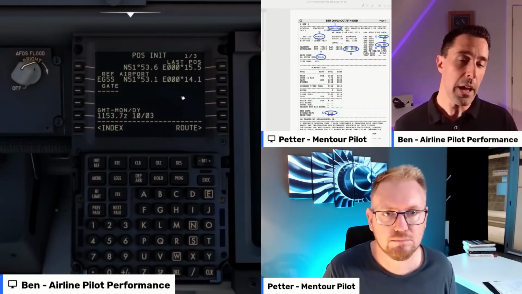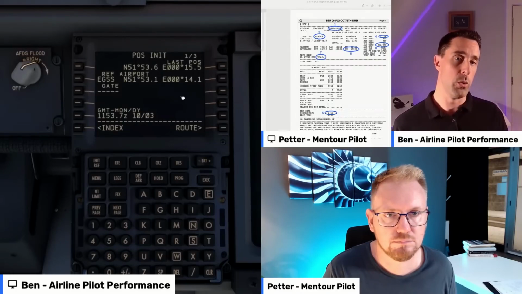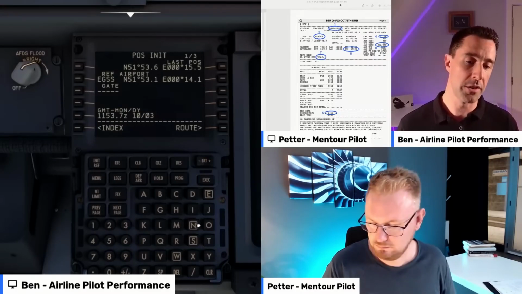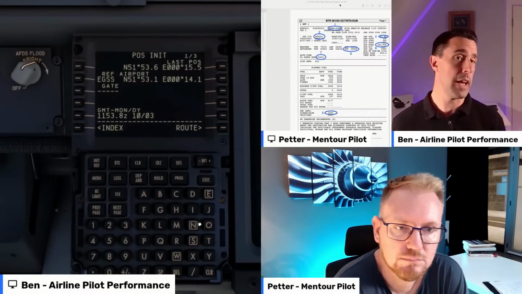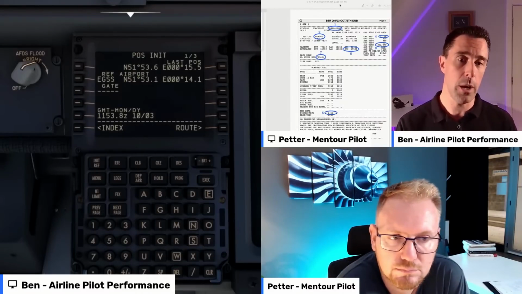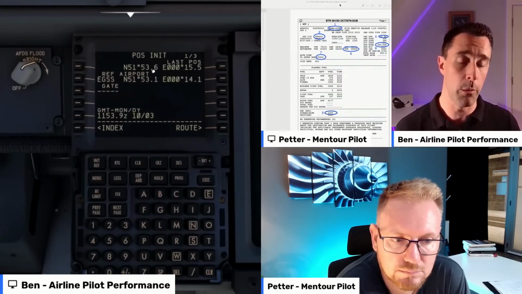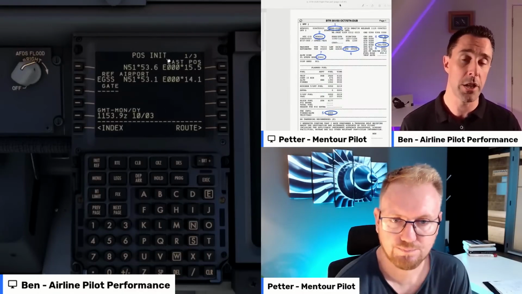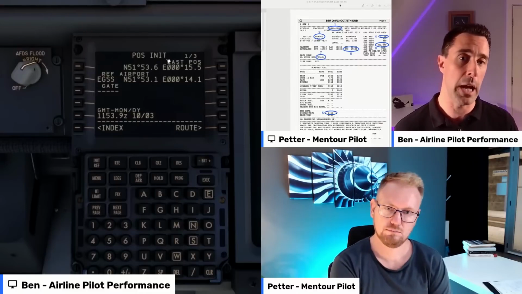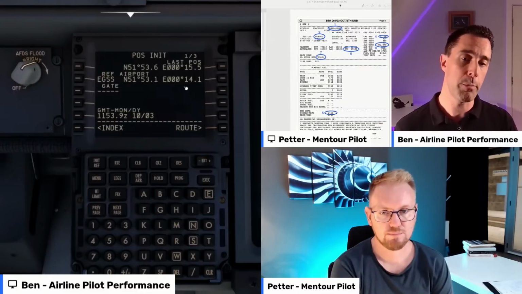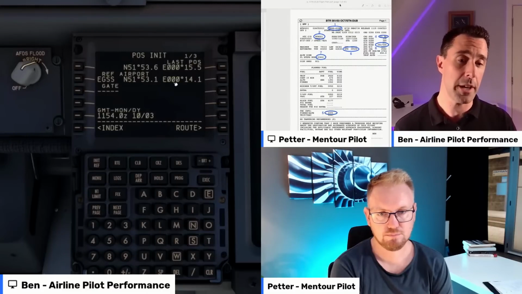Now, the FMC will guide you through the standard process. There's a lot of buttons on here, and it's very easy to get lost at first. So we're going to show you the Boeing logical sort of steps to take you through this. Now, we start on the position initialization page. That's how it boots up when you first get power on it. We've put the coordinates in yesterday.